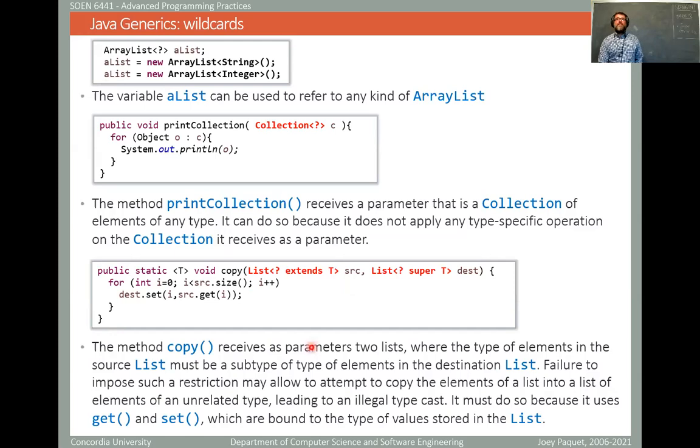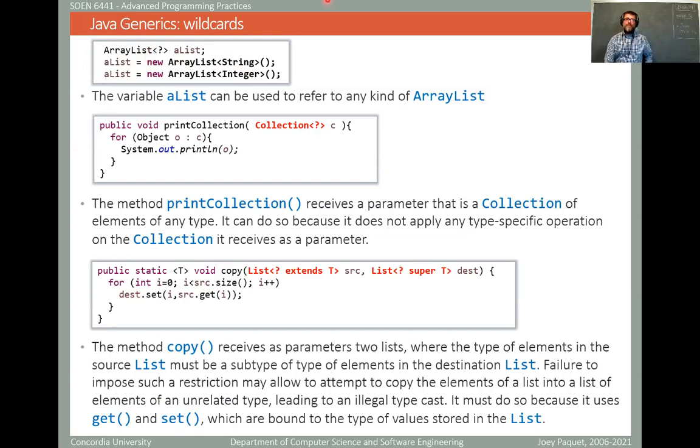Now, what do you use that for? You might say, for example, I want to declare an array list named a list, and at one point use it as an array list of string, and at another point as an array list of integer. Maybe you want to do that. In this case, you would declare your a list as an array list of question mark, so that when you eventually instantiate it, the runtime system is going to realize that a list is now an array list of string, and that it's valid to declare it as an array list of you don't know what yet.